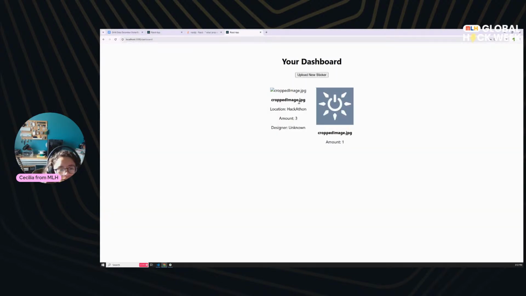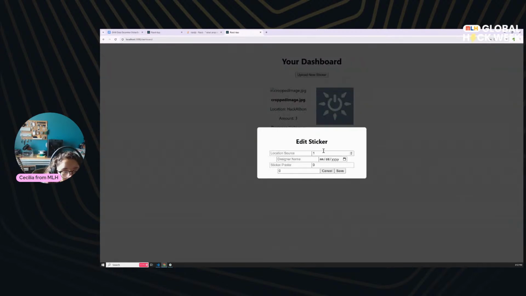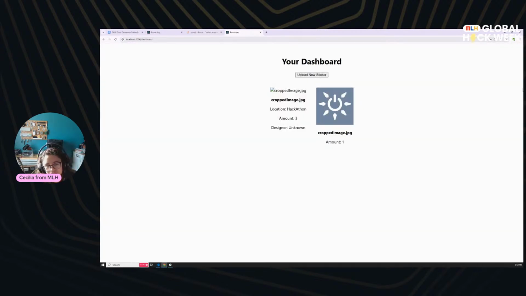But as you can see, now we can load a photo and get some information about it. We can click it. We can edit how many we have, etc. And these are just digital image files that I've been using for testing. We can't delete stickers yet, mostly because I'm just deleting the database and then reinitializing it because I'm lazy. I really should make a delete route. We might do that depending on how much time we have. I haven't really thought it was important.